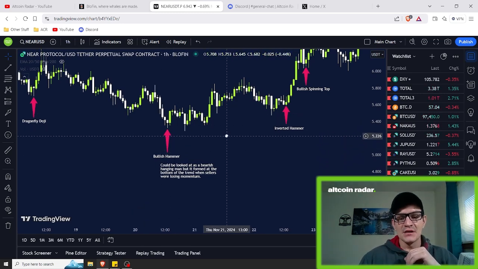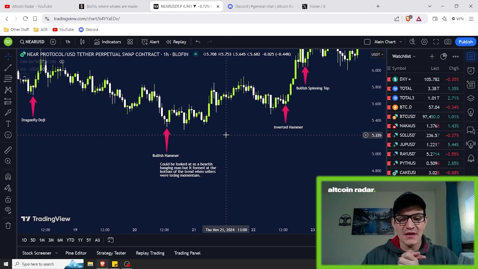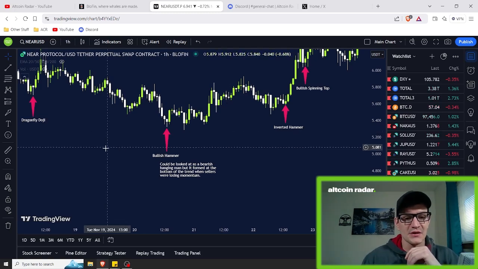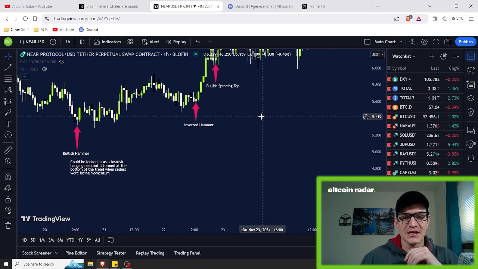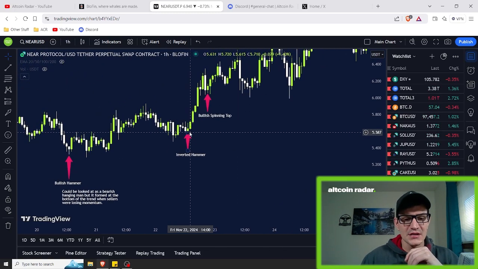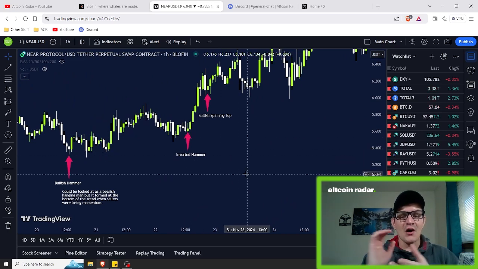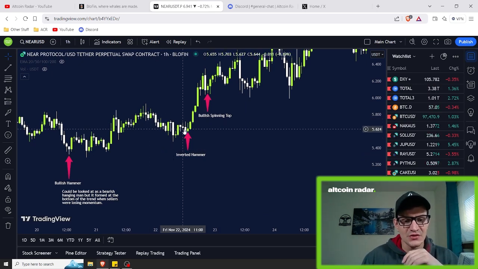All right. The next candlestick pattern that I've got for you guys is going to be the bullish inverted hammer candle. Let's take a look at this here. This would be right here. It also signals a potential reversal at the bottom of a downtrend, which you guys can clearly see, we had a little downtrend right here.